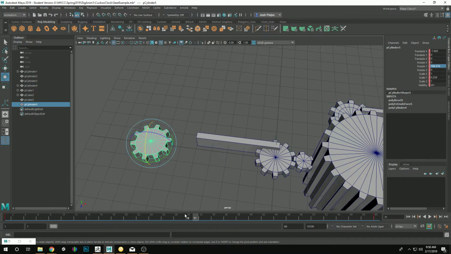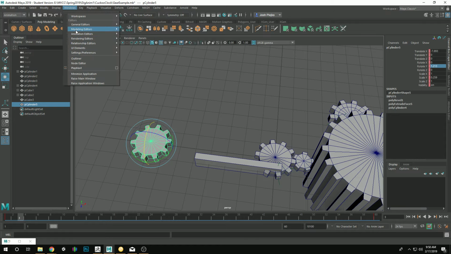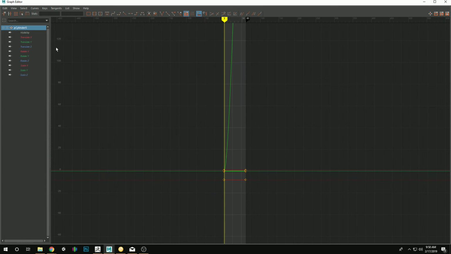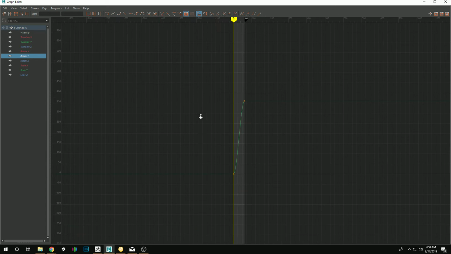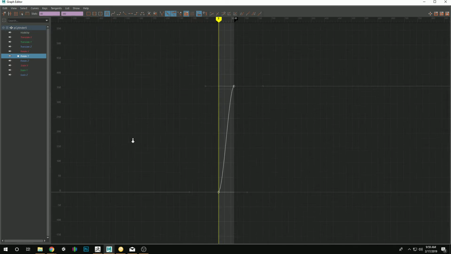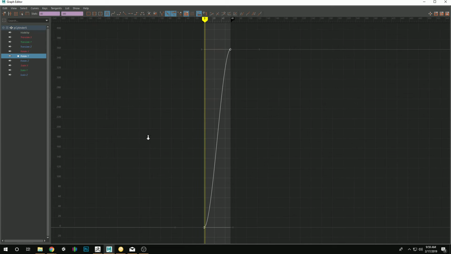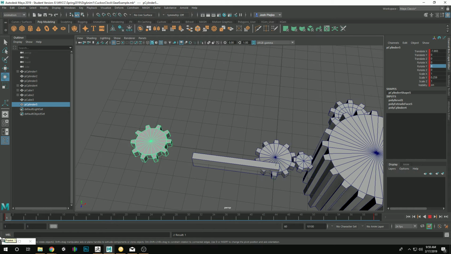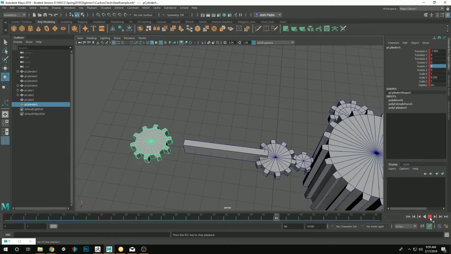Well, what we see here is that it's rotating, but if we look at our curve editor, so Windows, Animation Editors, and if we go into our graph editor, in my rotate, it's not set to constant. So it's going to start, it's going to ease in and ease out. So if we want to change that so it's more mechanical, bear with me on this zoom, for some reason it's super intense. There we go. What I'm going to do here is just press this button, and now it's going to be a straight line. So when we look at this again and we watch this thing loop, now that's set to constant.